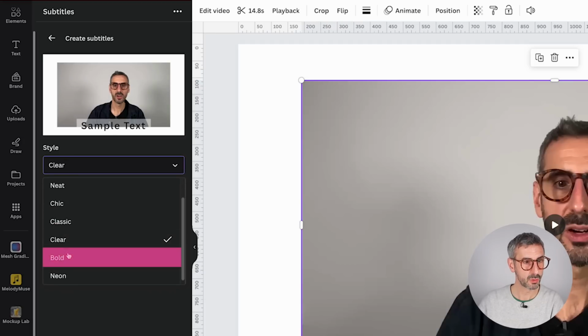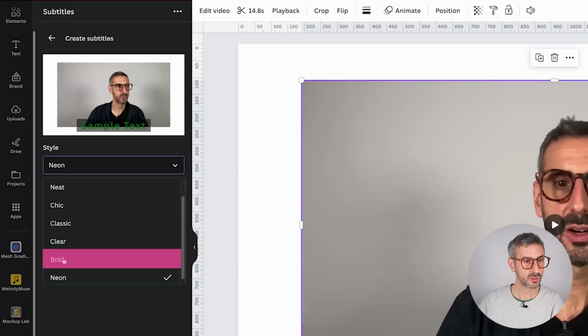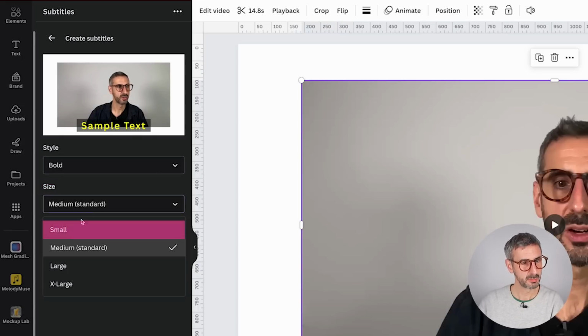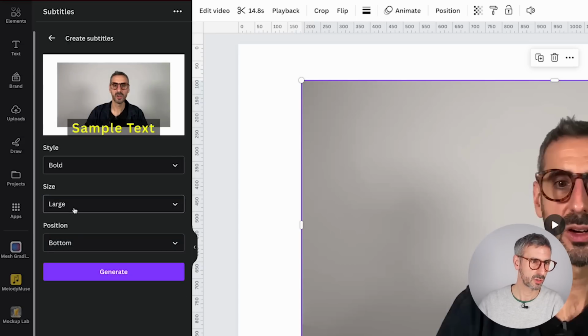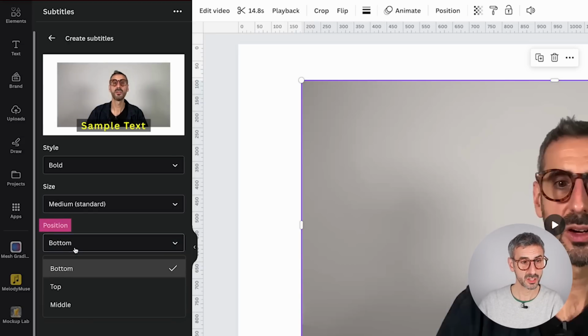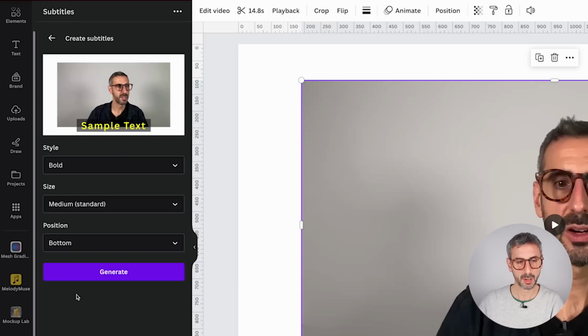You have bold, which is high contrast. And you have neon, which is, let's admit it, ugly. Let's go for bold. Size, medium. You have small, medium, large, which is too large. Let's go for medium. In the position, bottom, top, middle, not recommended. I'll go with bottom. So I have bold, medium size, and at the bottom right here.